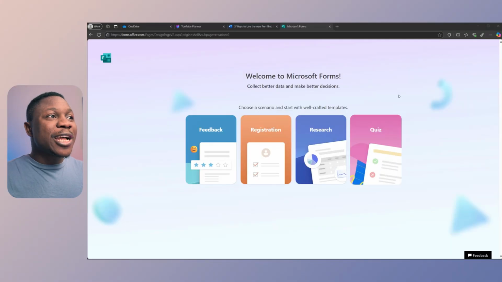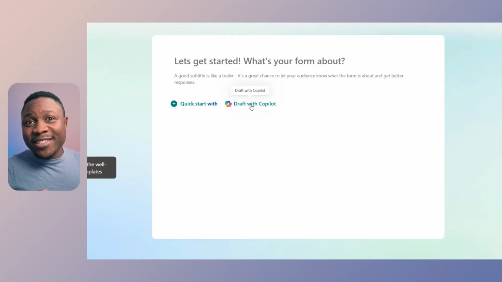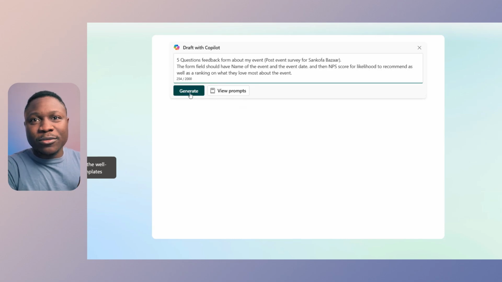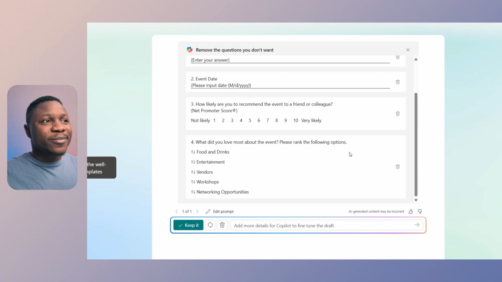The pre-fill options in Microsoft Forms can be very handy on many occasions. I'm going to be walking you through 3 use cases, and let's just get to work. Our use case is going to be a training feedback, so I'm going to start with a feedback form. I will draft my response with Copilot. This is amazing. It's a new feature. Here's a short prompt that I'm going to be giving to Copilot just to help me create this form. Let's see how well it's going to do.